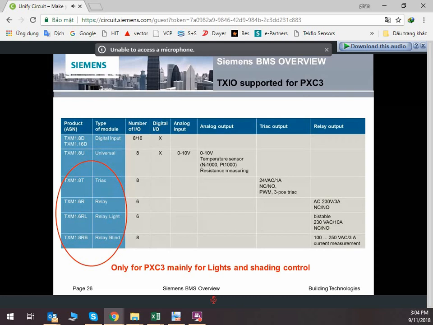The relay here for lights and the relay for normal control, the relay is a different bistable relay, single pole bistable relay. This relay is actually better suited for lighting control. So probably if you want to control lights, this kind of relay will be much better. Okay, that's just an additional comment.